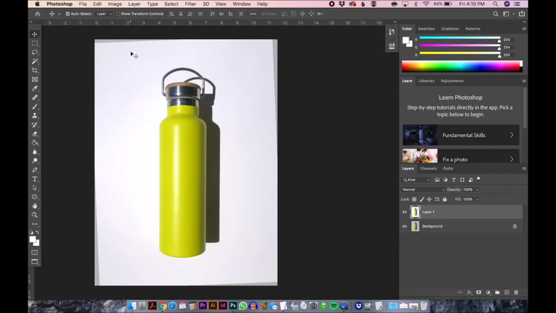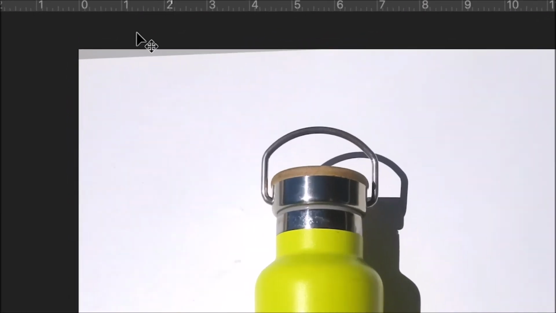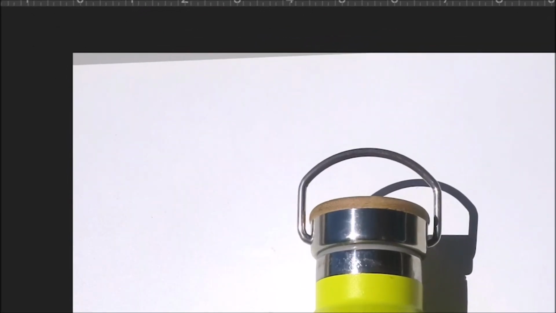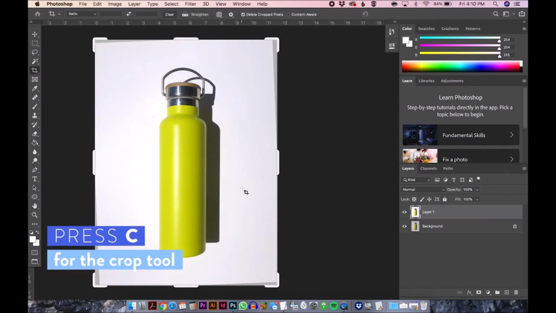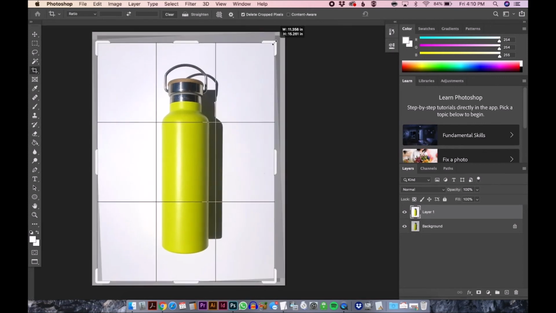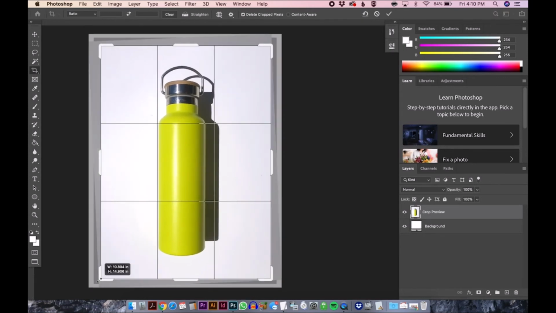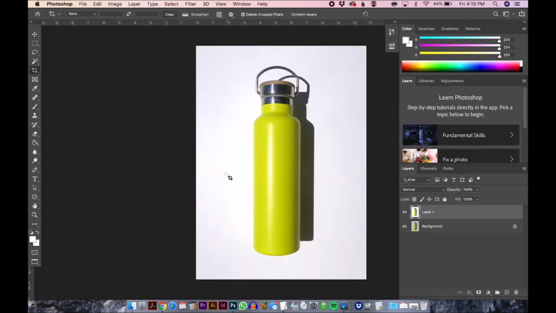Excellent. So by rotating this water bottle, I've also rotated that entire layer, so we're seeing the layer behind it up here on these corners. There's 2 solutions for getting rid of this. One, you could crop it in. So press C to get to your crop, and you could just kind of click and drag it in and get rid of that background layer. But if you don't want to cut off any of those borders, I'll show you another way.